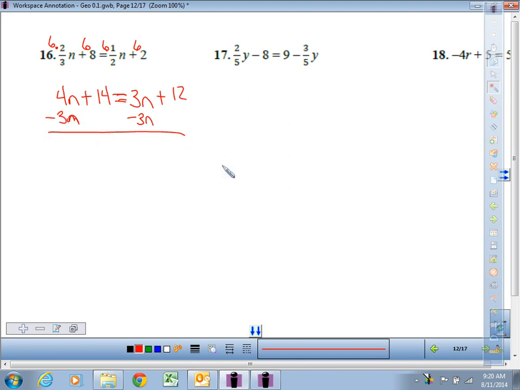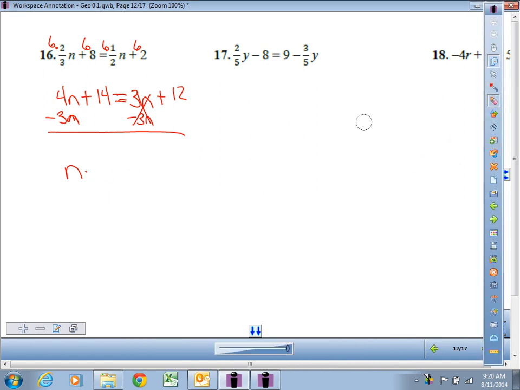Now, some of you are pretty good at algebra, and you'll figure this out, that, hey, that's going to cancel out. I'm left with n, and then on the left side, I'm also left with that plus 14. Well, you know that the next step you're going to do is subtract 14. Well, let's just save that step and do it with this one. So we know we're going to have to subtract that 14 over.